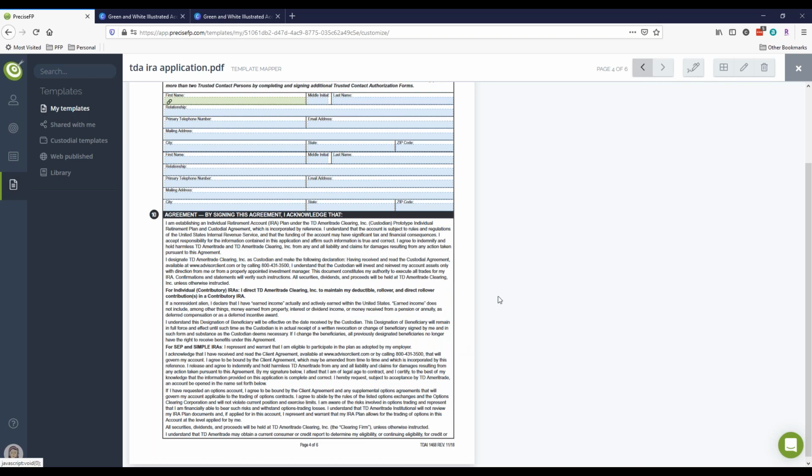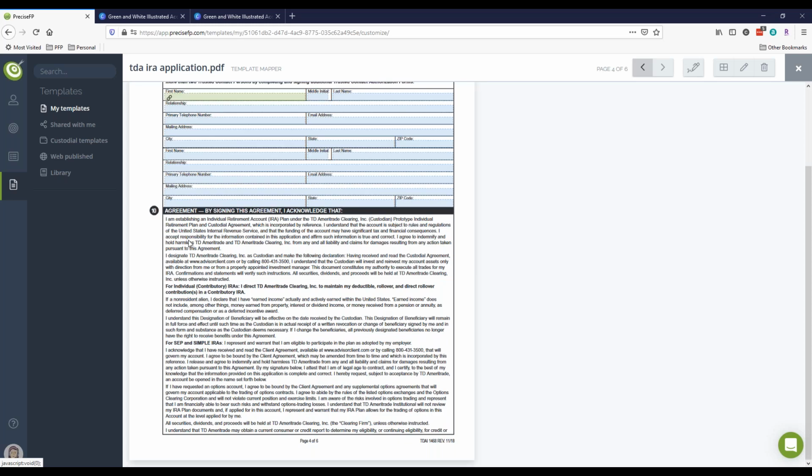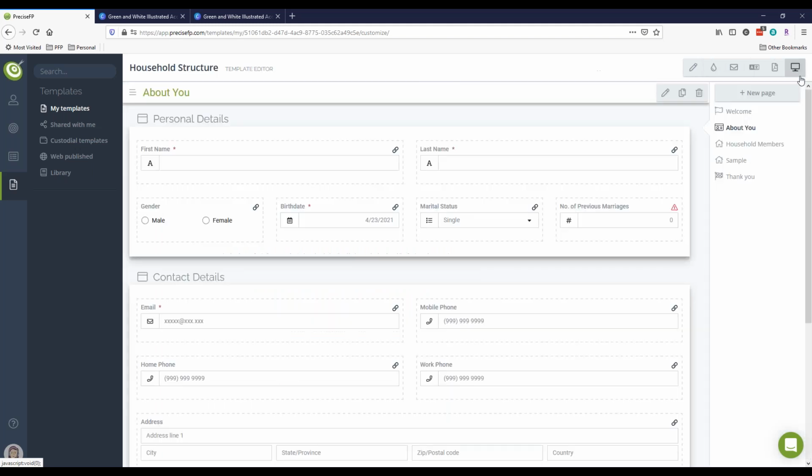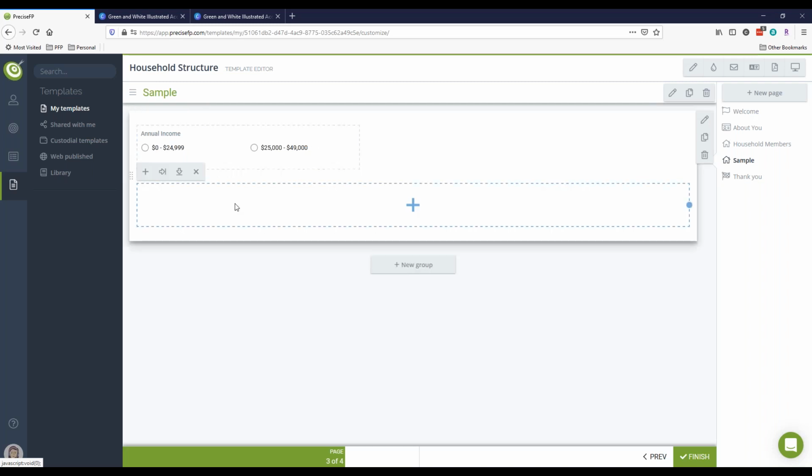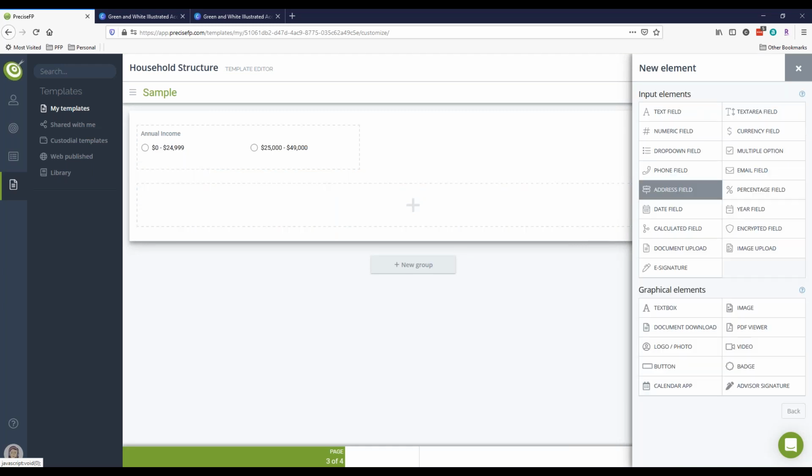Especially with these custodial forms, there's a lot of agreement here. This is a lot of pertinent text that we need the client to see, right? So a couple ways that you can go about doing this. Let me go back to the template here and show you. I'm going to lay down a new element just underneath here, just so you guys can see what I'm talking about. What you can do is use this PDF viewer.